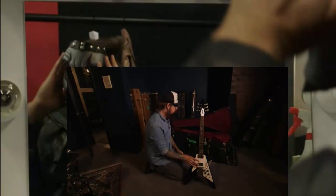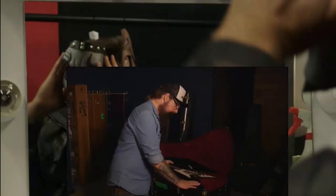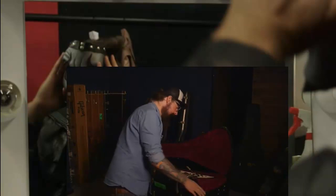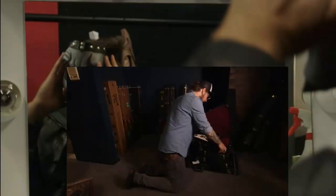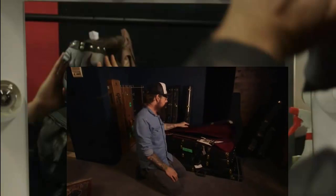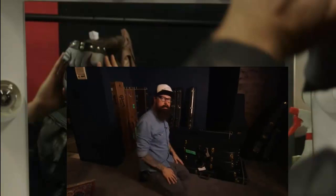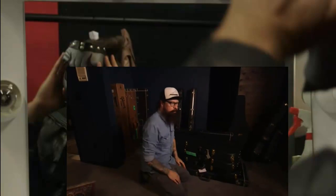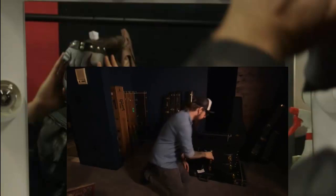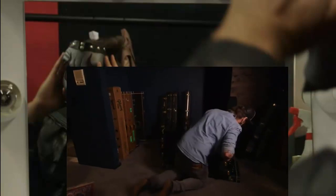Still relatively in decent tune for sitting up here, probably not been touched for at least 2 years. That's why I like to keep all the guitars in the cases, you know. I have a few guitars that I leave out, and I always thought, oh, I'd want to hang them on the walls, you know what I mean. But you leave them out, and the necks get all crazy, and they get way out of tune. Better to just leave it in the case.